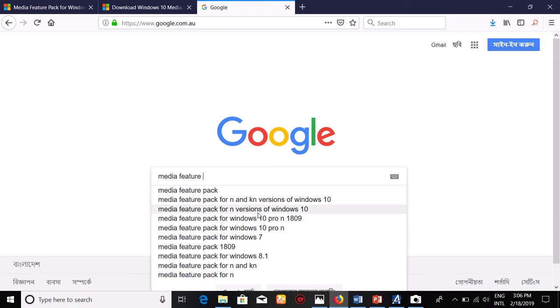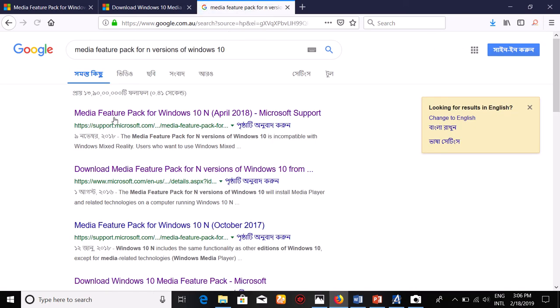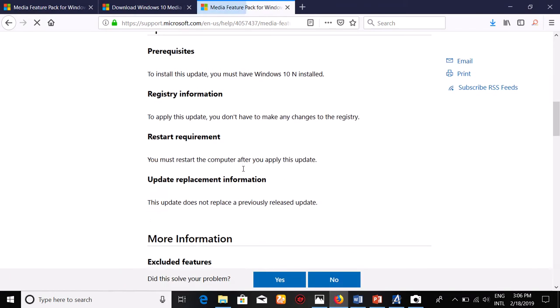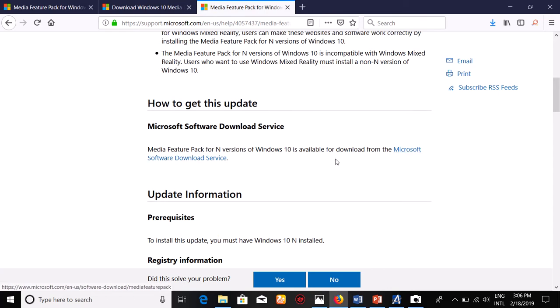Media picture pack Windows 10 KG. Click the first option. Here is the option, Microsoft software download service.